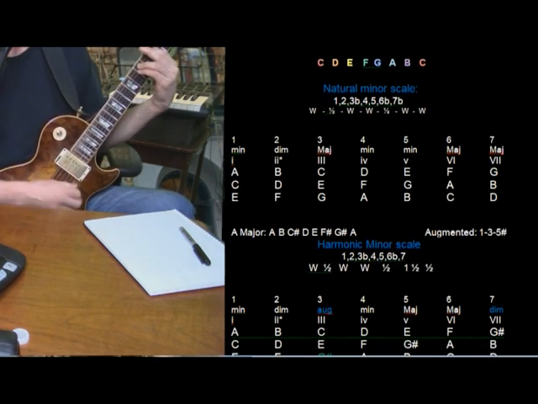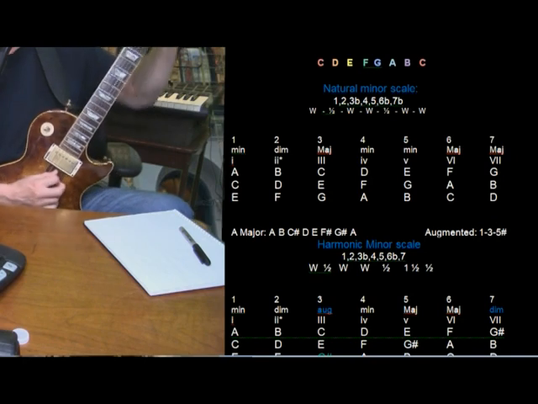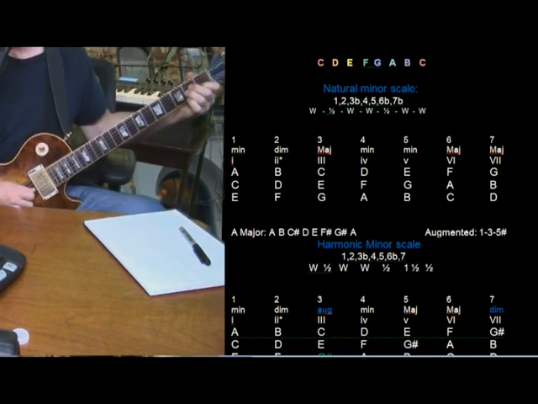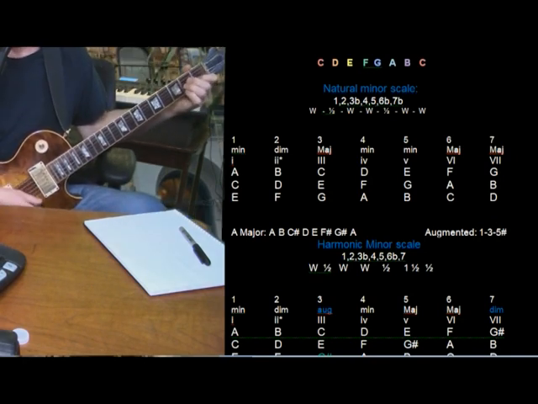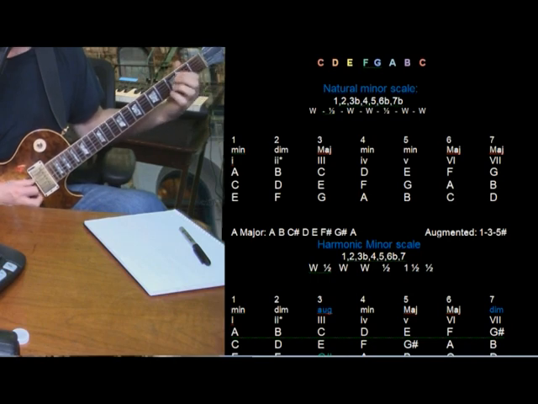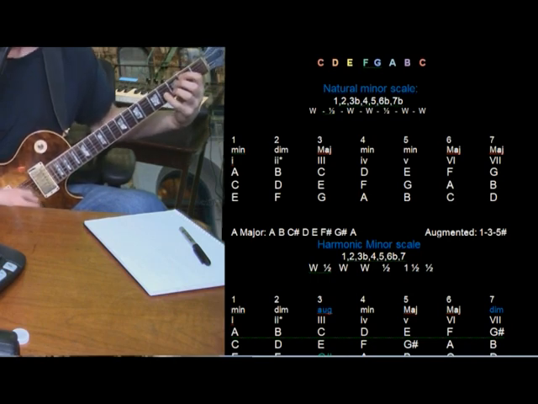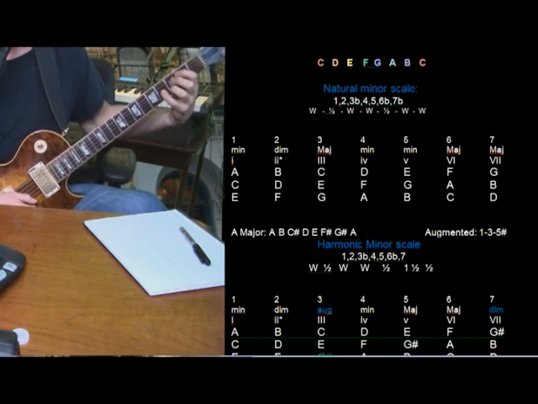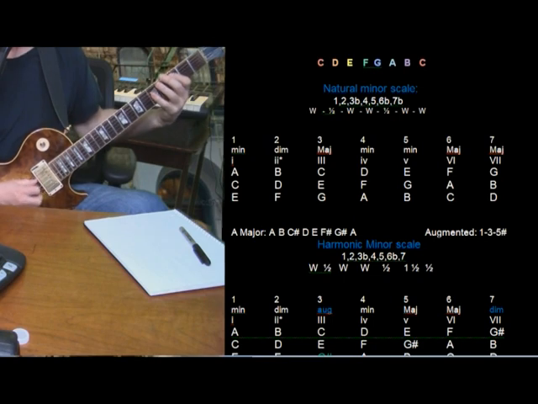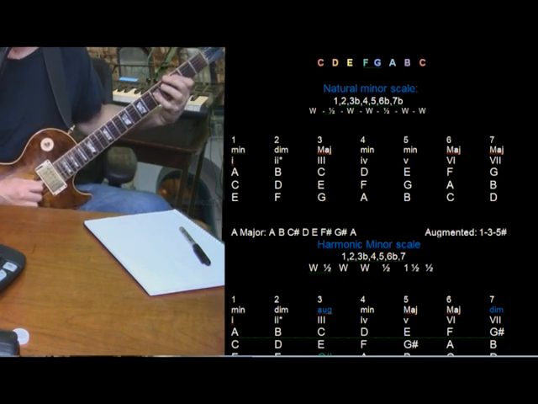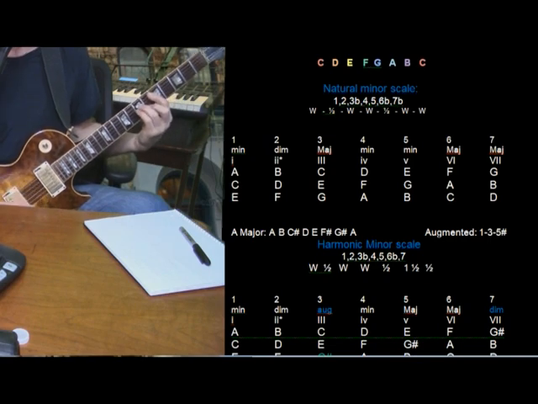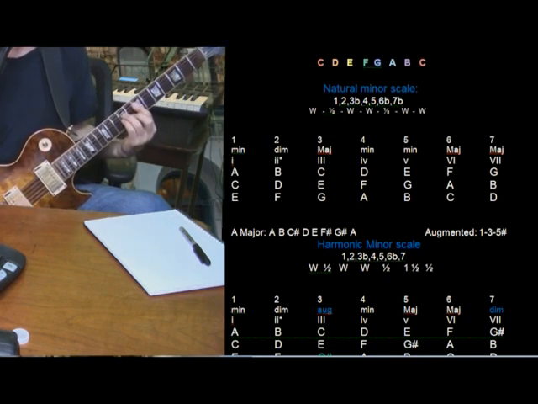So you have A minor, we could get it here, A minor. Right? And then you go to B diminished. Right? And then you go to C major. And this is just an inversion of the C major progression. Then you go D minor, E minor, right?